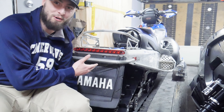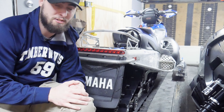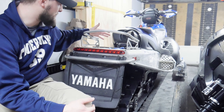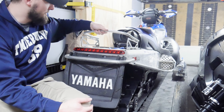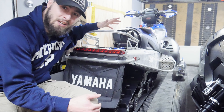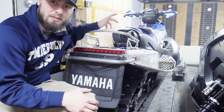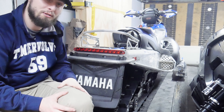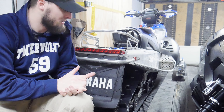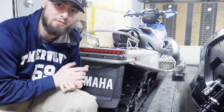Beautiful. As you can see, it works great. It's a lot bigger light, so hopefully it'll be seen a little bit easier, and it clears up all this space so I can actually get stuff here without it interfering and get it down into this area. Thinking about carrying a spare camera case — that way the camera person will have it. So this is pretty much ready for winter. We got the new track on it, nothing else we really had to do, and then we added the reverse, and we got this. I think we're pretty much done with the Nitro.